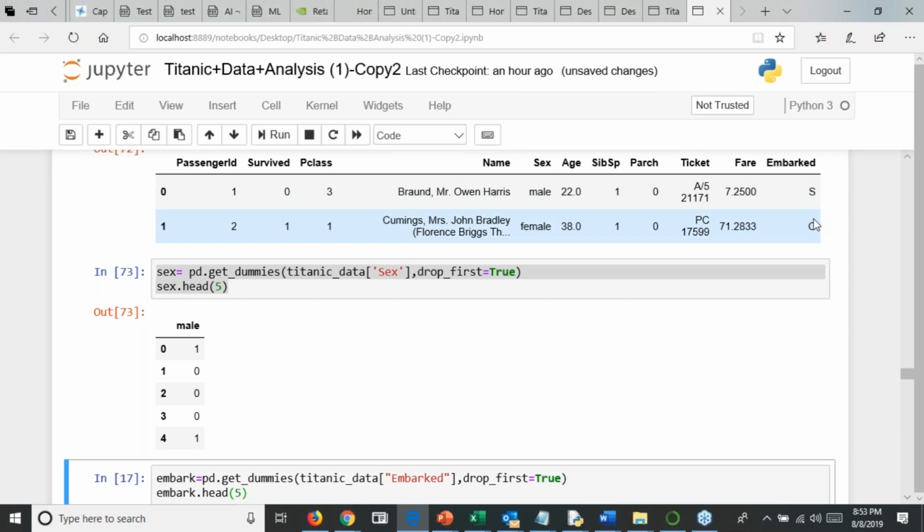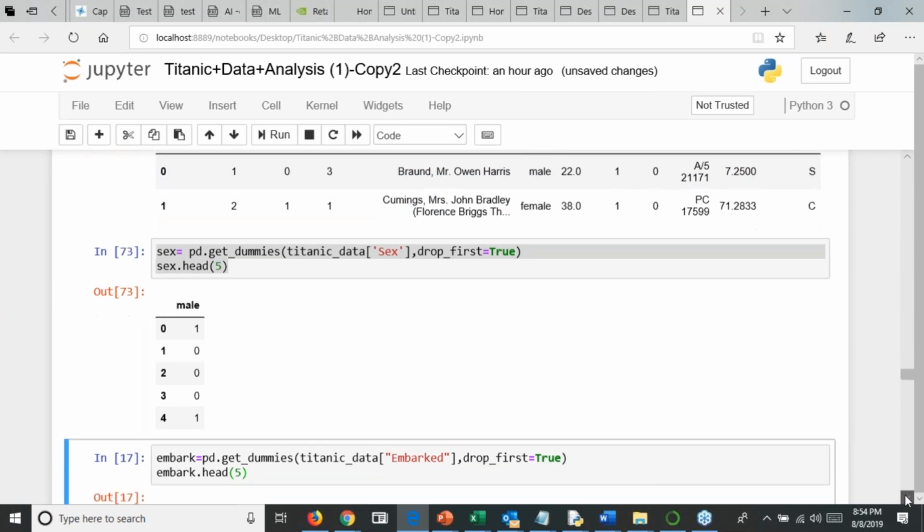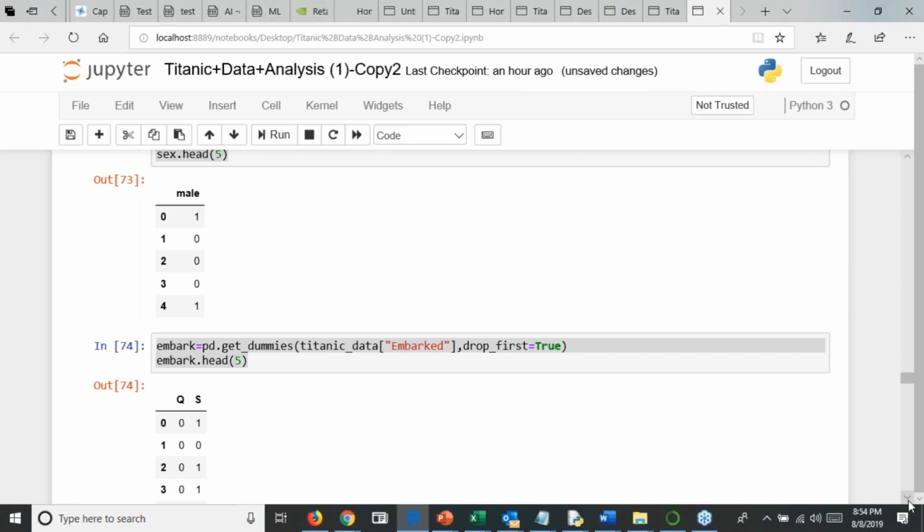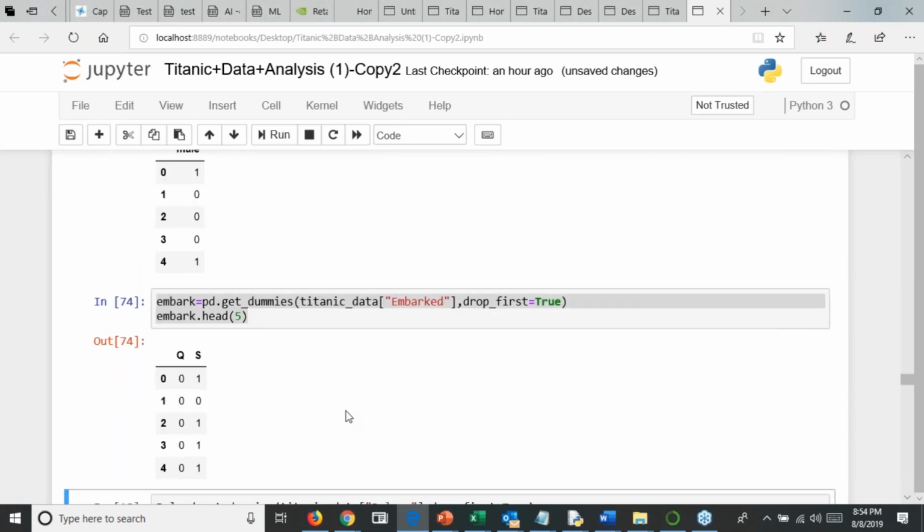Similarly we have embarked, which is also a string, which we will convert, because we had three values here. There were three places from where the people boarded the ship. So we will use that, and we will convert that into the numbers 0, 1, 2, and we get the Q, S and C values.